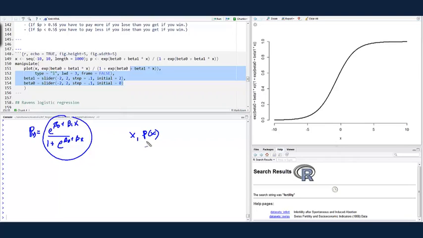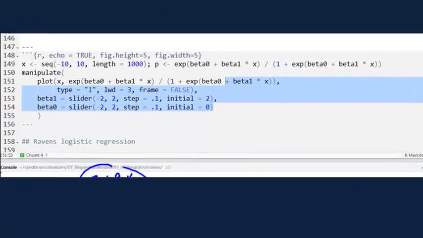what kind of function we're fitting as the expected response is related to the predictor x, sort of the equivalent of plotting the fitted line in linear regression. And so this logistic function depends on beta naught and beta 1. So why don't we use our nice manipulate function to investigate what it does.